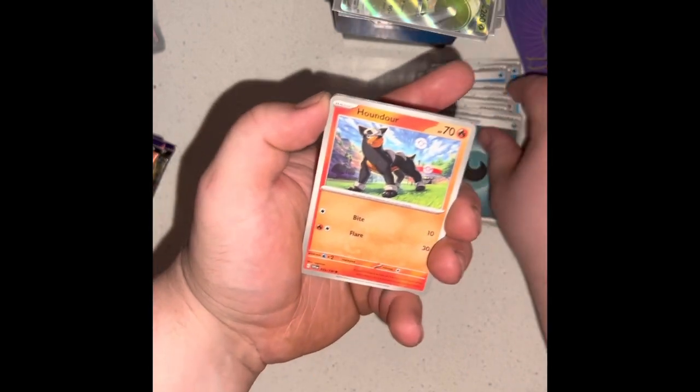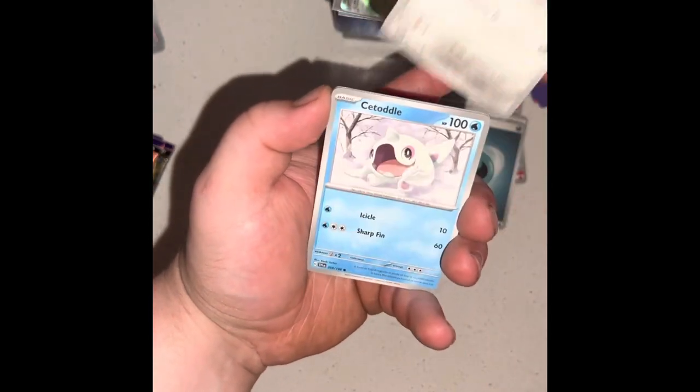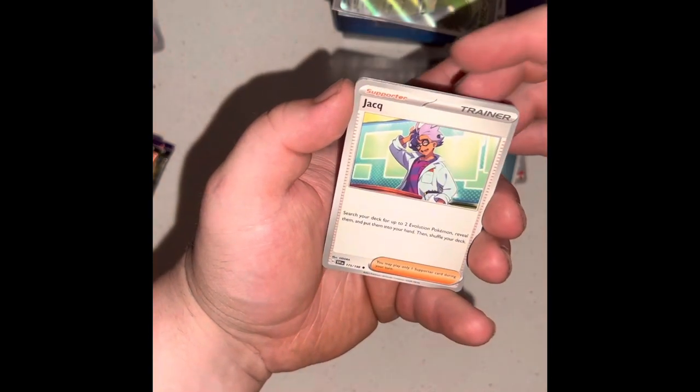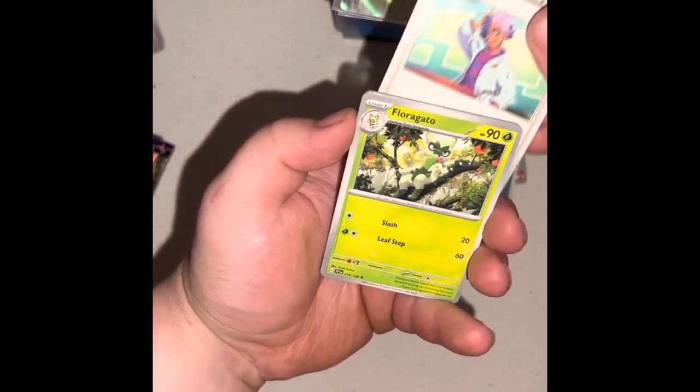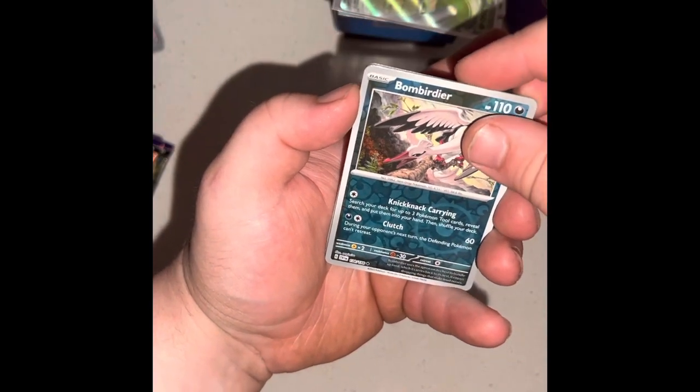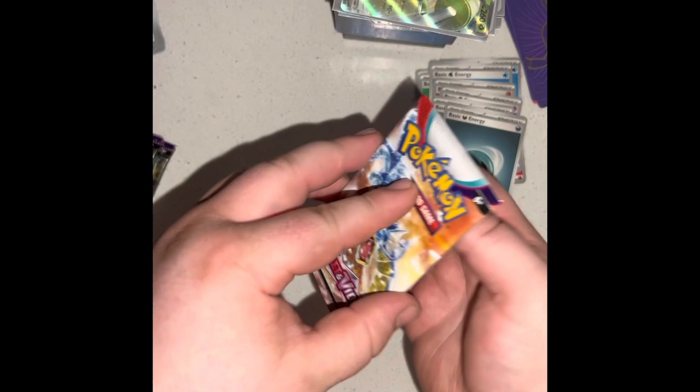All right, let's go. Darkness. We got a Houndour, a Varoom, Citadel, Magikarp, Tatsugiri, Floragato, Metang, Bombardier, and a Cloyster. Just a Cloyster. Cloyster ain't got a thought between those eyes, that's for damn sure. He's just out here living. That's all though.